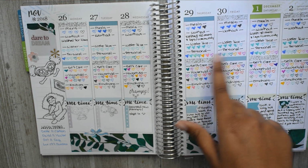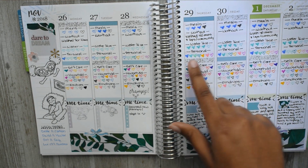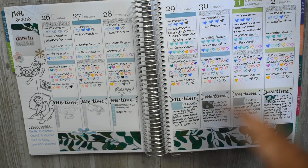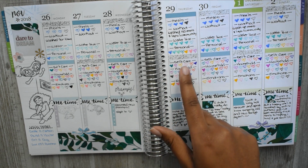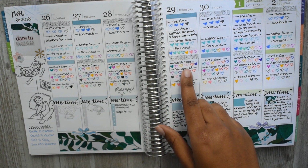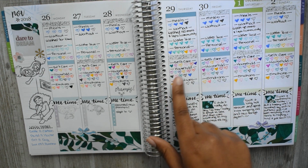Personal is for things like lotioning, arching eyebrows, dressing up, putting on makeup. I kind of forgot what they are. But that's like personal self-care and all that stuff. Actual self-care is things that I did, you know, to get out of the house. So I have one for going outside. I think I have one for like watching a movie, taking a drive, like a long drive, because I like to do that to de-stress. I kind of forgot what they were. Cooking is another form of self-care that I want to do more of, and all of that.